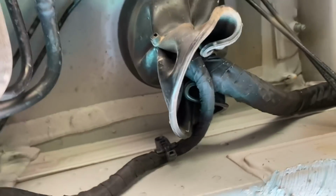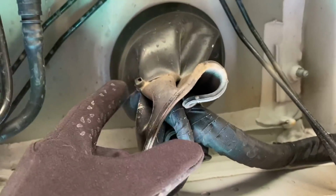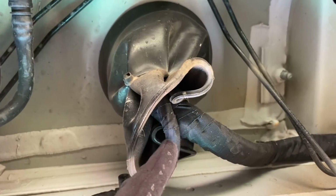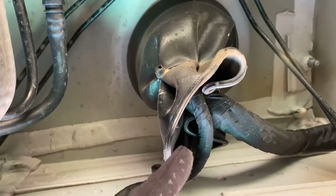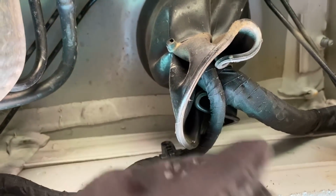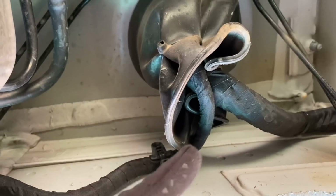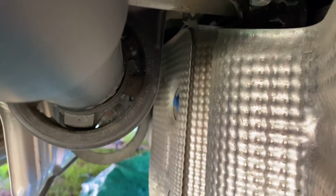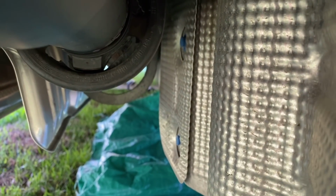So here we are under the van. This little wire bundle, we're going to cut the zip tie and open this up, and this goes into the driver's seat. From here, what would make the most sense, so we're running our conduit so that we can run our 2-aught wire into here from the back. It would make the most sense to just go down this way. But this is our gray water tank, and there's no room. So I think what we're gonna end up doing is coming over here and running it down this way.